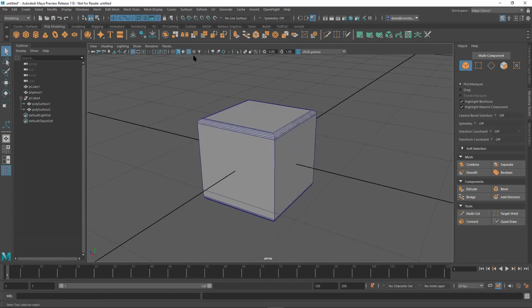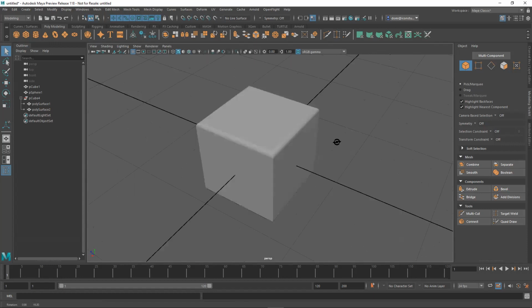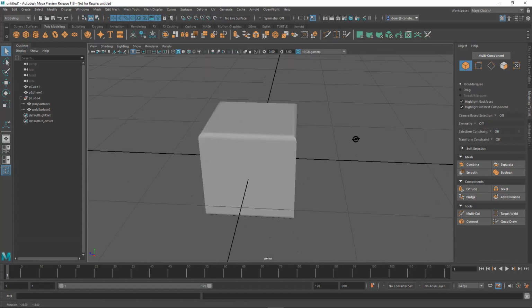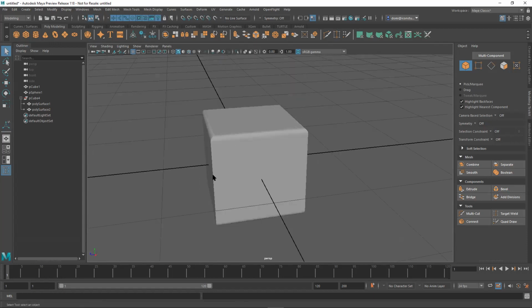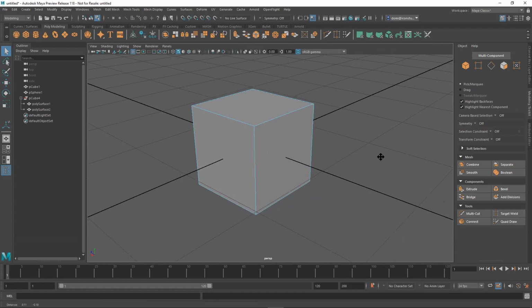Now let's switch off our wireframe. Now all of a sudden it's got a nice look, and you can add more segments in there to make it look really super smooth. You could do these edges as well. All right, so that's your bevel tool. So I'm undoing. Now we're back to our regular cube. Okay, so that was that tool.